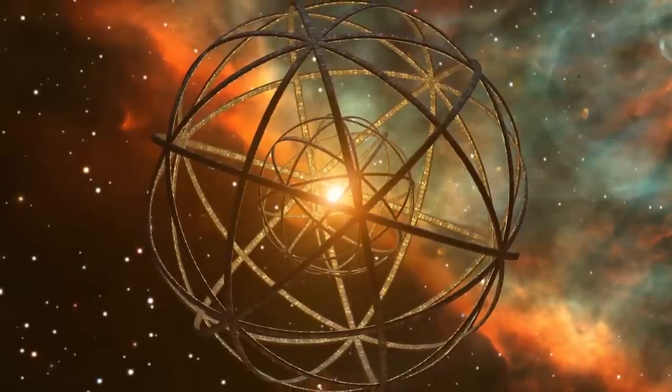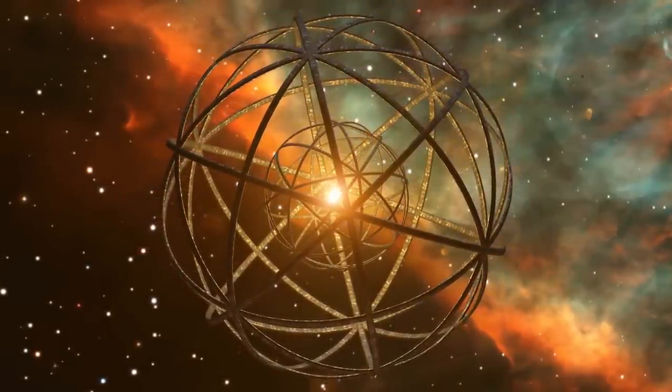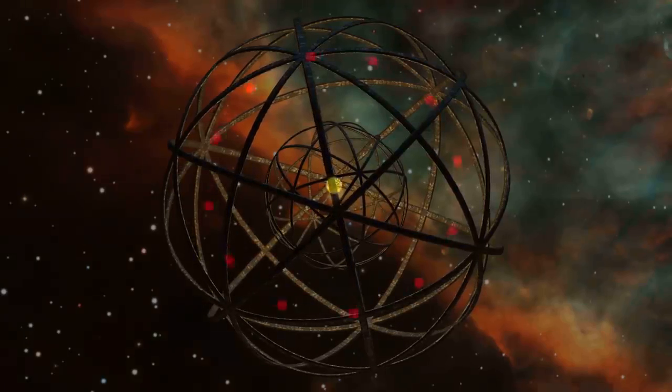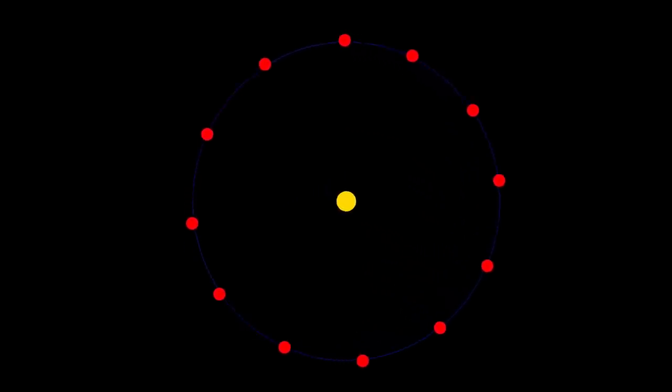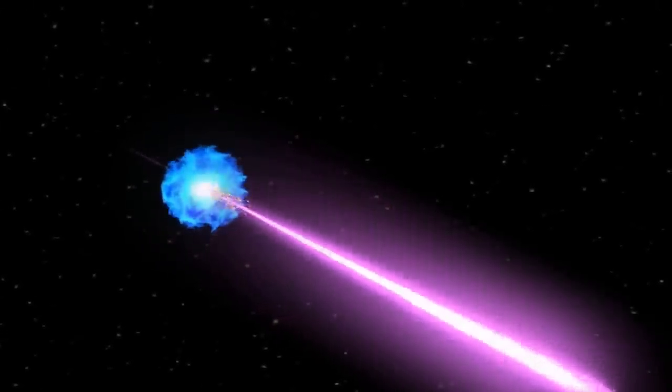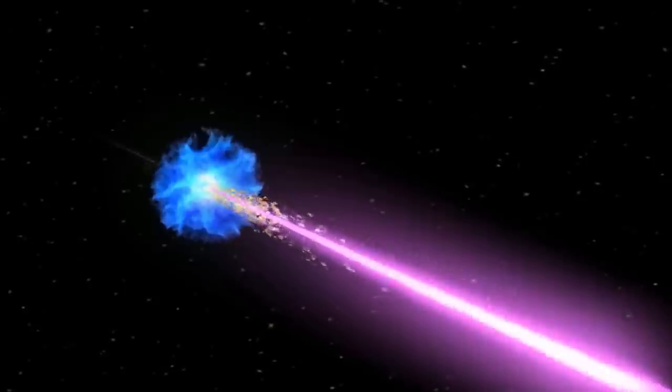We have previously discussed megastructures that make even a Dyson Swarm look tiny, like the Birch Planet from Mega-Earths or the Compressed Galaxy which is a swarm of stars like a giant Dyson Swarm that we envisioned at the end of the episode Making Suns. But when we talk about moving stars via Shkadov Thrusters, or even whole galaxies, we're talking about a dreadfully slow process, because as powerful as those stars are, they are also ultra-massive. So sometimes we might want to go the larger nova route of white dwarfs, or even the Type 1a supernova route to get vast amounts of energy quickly, if for instance we wanted to move a star faster.